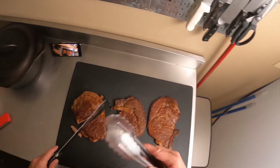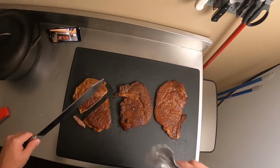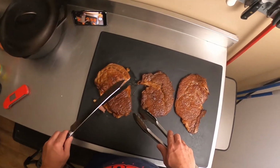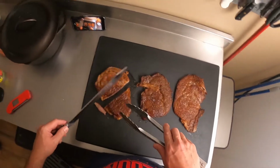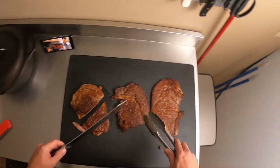It just melts in your mouth. You take a bite and the fat just kind of explodes everywhere. And you taste it. It's not a huge beefy flavor in this. It's pretty mild flavor. But the texture on it's wonderful. Again, you just feel the fat coating your mouth as you take a bite.